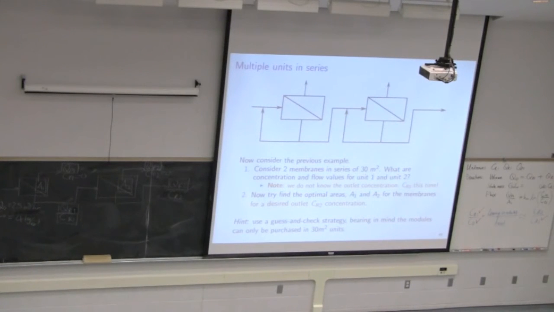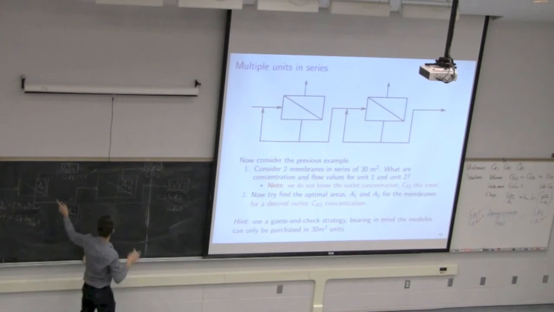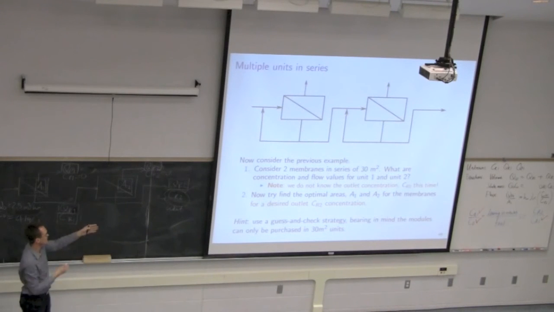Here's the thinking and the reasoning behind it. It's fairly intuitive. If we buy a small membrane here and put that into the first unit, so A1 is really small, then we're not going to get a big upgrade in the retentate concentration. The retentate is going to be changed very little from what comes in at the feed versus this leaf for a small membrane area. So then our second membrane is going to have to be really big in order to do the work so that we can get to this desired CR2. This is what we want.